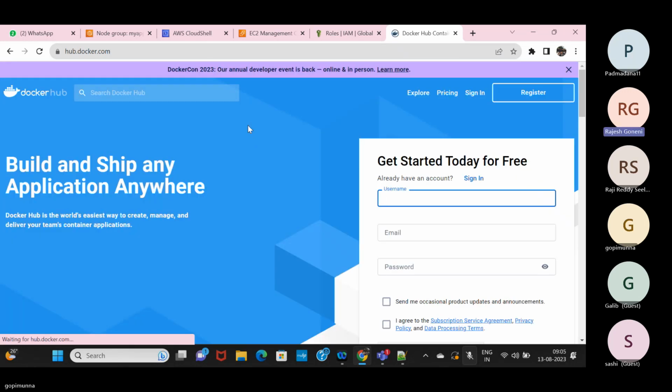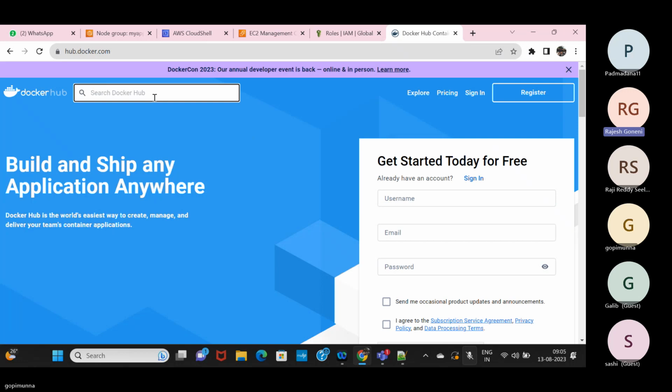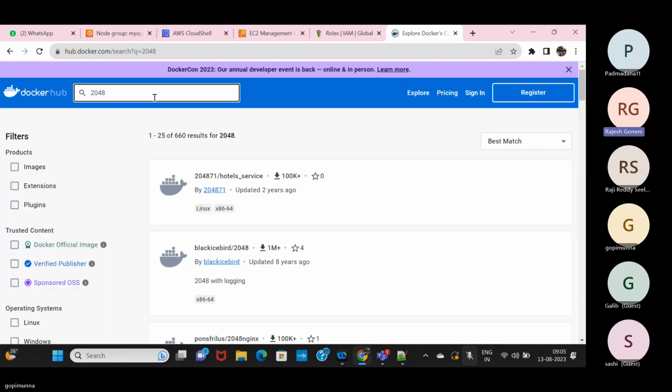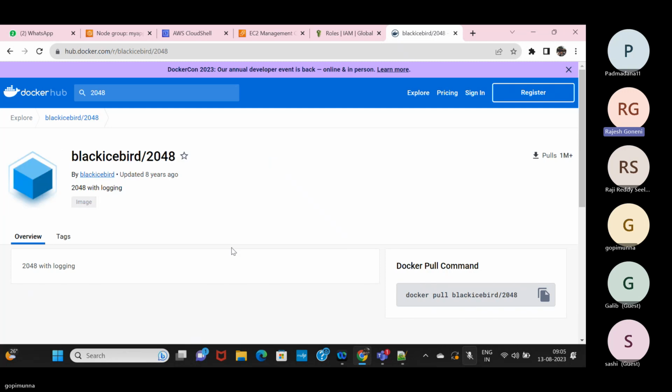Now type in 2048. 2048 is a game, guys. The second application is there, blackice bird. Click on that. This is the application I'm going to deploy. This is actually a small game.